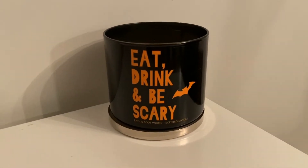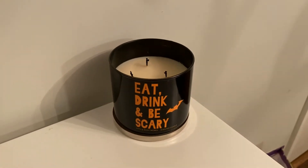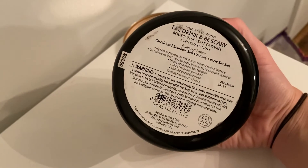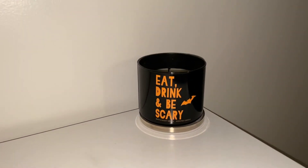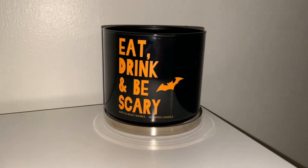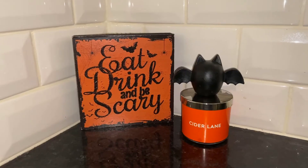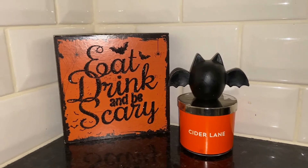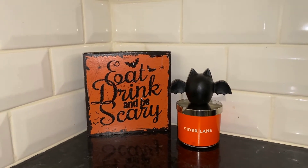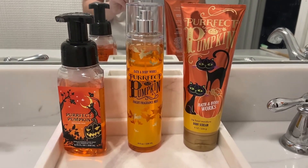On our little side table where we keep our mail organizer, I have a room spray in Sweet Cinnamon Pumpkin and a very special candle — Eat Drink and Be Scary. This one is super old and discontinued. I love the packaging so much. The notes are barrel-aged bourbon, soft caramel, and coarse sea salt. It smells so yummy. I also have a Dollar Tree sign that says 'Eat Drink and Be Scary,' and a Cider Lane single-wick candle I got at a semi-annual sale for around $2.50. Since it was bright orange, I grouped it with my Halloween items.